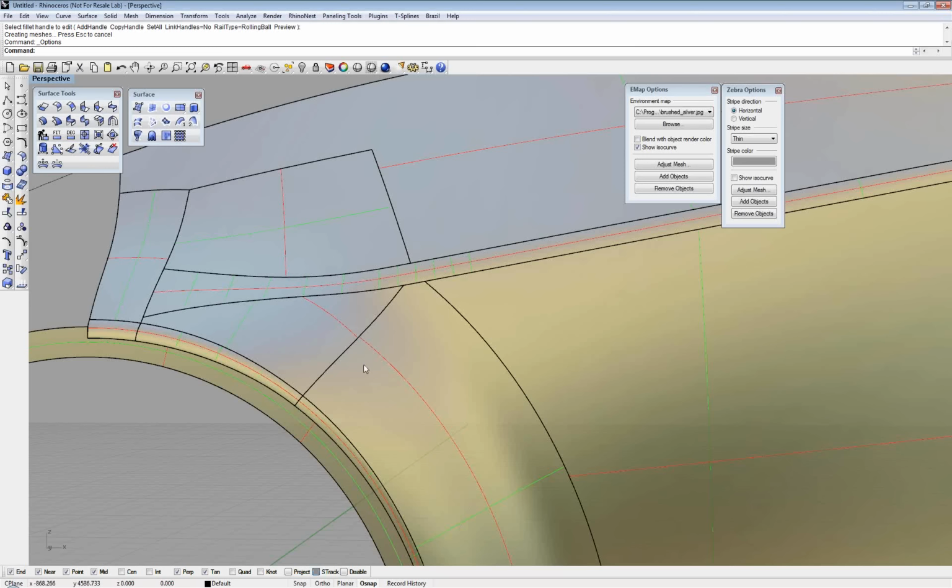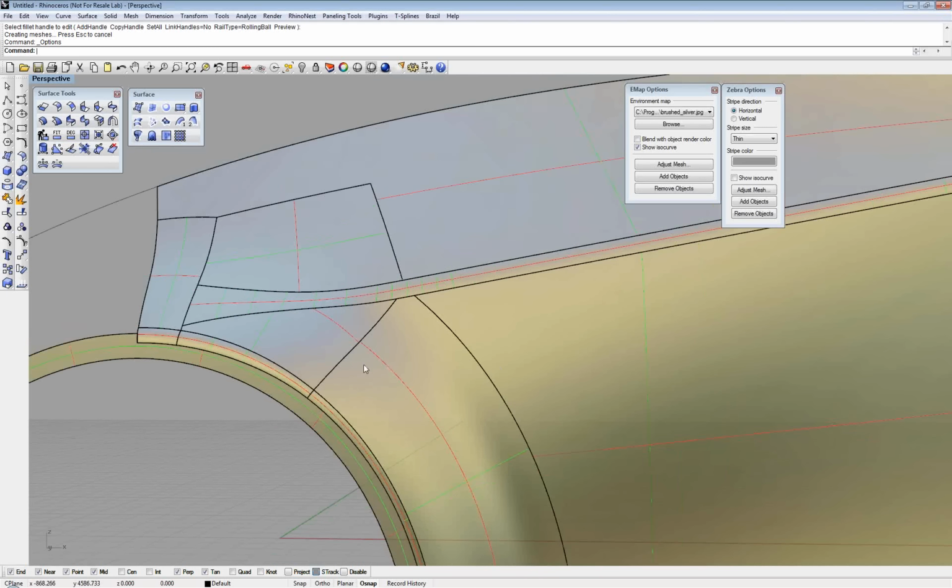I tried to stay with single-span surfaces here just because, if you search for this type of modeling technique with surface modelers, you'll see there's a lot of belief that this is the end-all be-all of surface modeling. But I think if it looks good and it captures your design, you shouldn't be too hung up on having single-span.